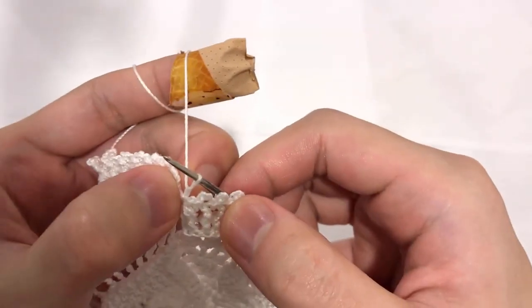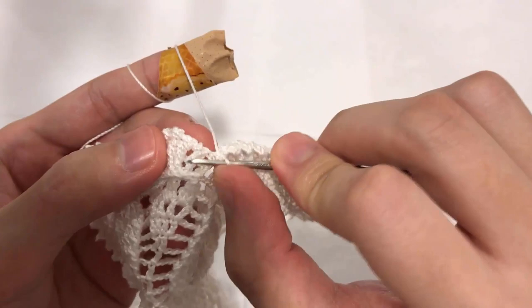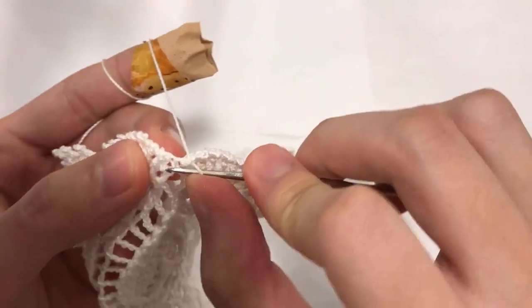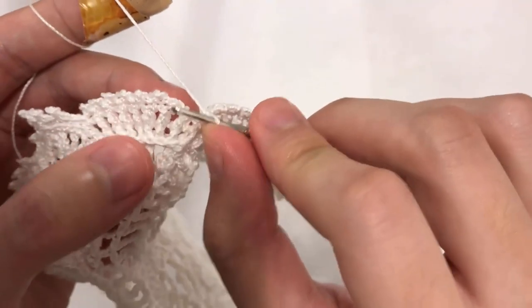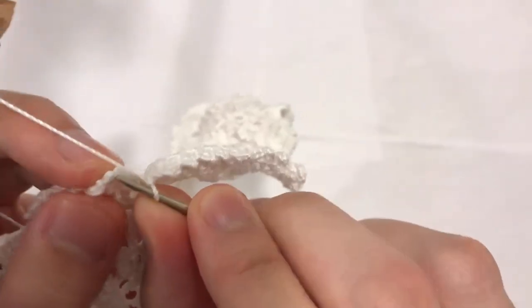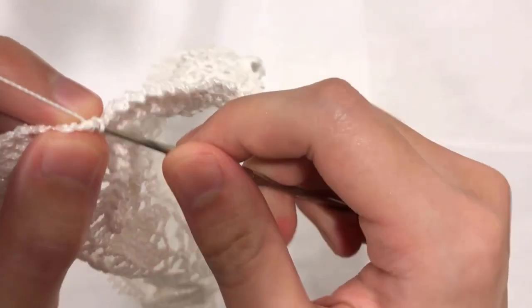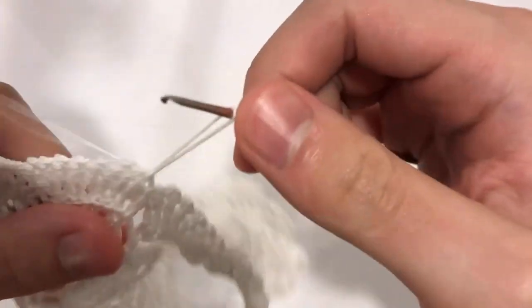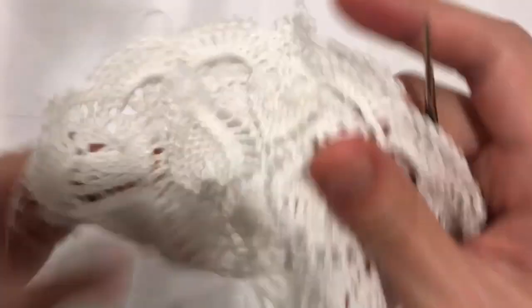Here we are at the end of this row. I've done my last chain 1, and here I am at the beginning single crochet that we did. We're just going to slip stitch to the beginning single crochet of the round. Here it is, in this chain 1 space, this beginning single crochet. Going to slip stitch to connect, and that's going to finish our last round. Now we're going to cut it, fasten it off, weave it in, and we're done.